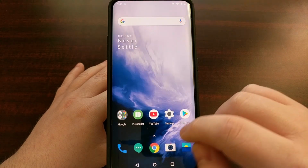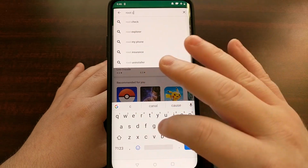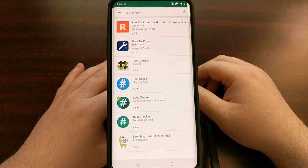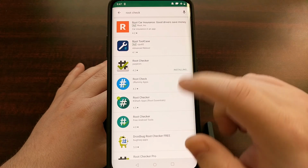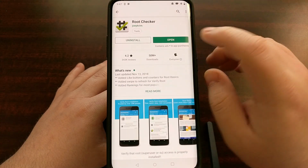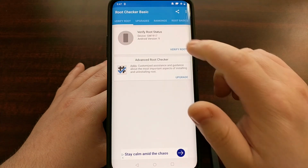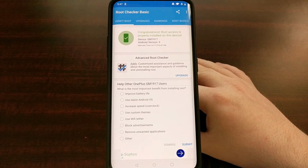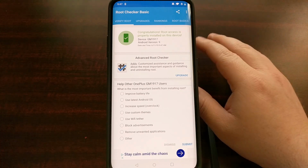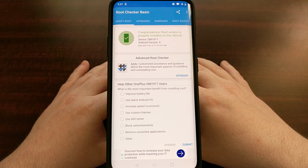We have successfully rooted our device. We could even go in to the Google Play Store and look for a root checker. And there we go. There was our super user request. I granted that access. So you can see this is how we gain root access to the OnePlus 7 and the OnePlus 7 Pro.